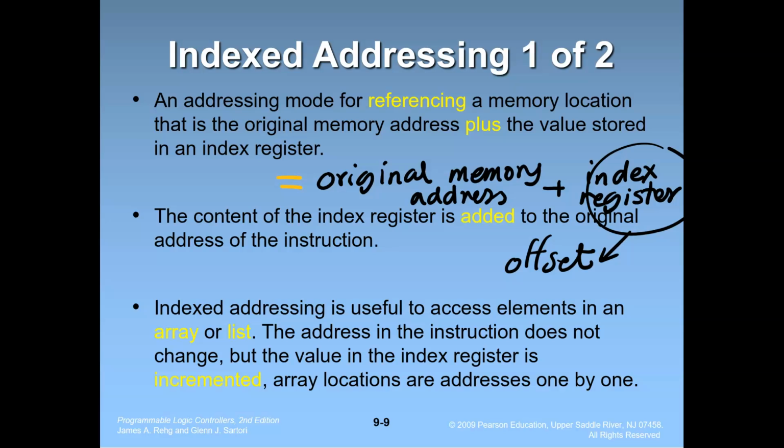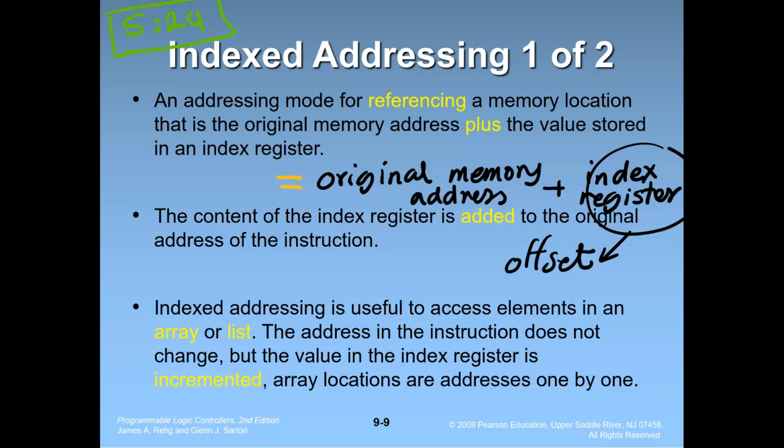Your index register in SLC 5 and PLC 500 will be saved in, I'm going to write it here, S:24. This is the address where the index register of your indexed addressing mode will be saved. So you can load whatever index register or whatever offset that you need in this particular address, and whenever you start using index addressing mode, the PLC program knows by default that the index register is saved in this particular location in your memory.